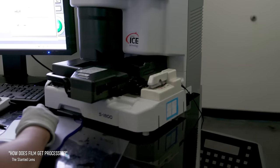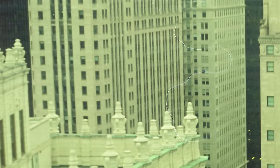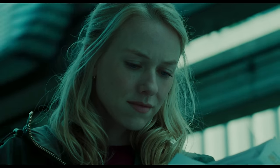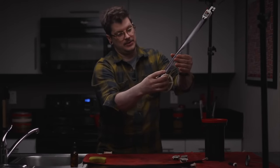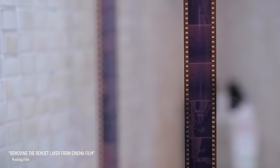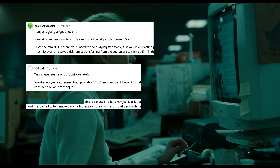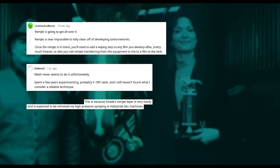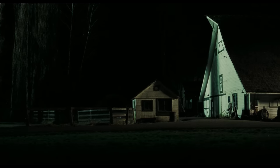Despite the negatives scanning in very well at home after a little elbow grease, there were a few things I couldn't fix — aside from small scratches, there were marks that just wouldn't come out where the Remjet had stuck and scarred the film. I know this isn't going to be the same for everyone. I've seen enough videos of people showing off their beautiful, clean ECN2 negatives to know that someone out there is getting it right — but let's be honest, that's probably not the norm. Even in a cursory search online, I found enough people bemoaning the ECN2 process, particularly the manual Remjet removal, that I know I wasn't the only one struggling. I'm not saying it's impossible to get consistent results, but I feel it's only right to lay out clearly what you're getting yourself into if you go that route.